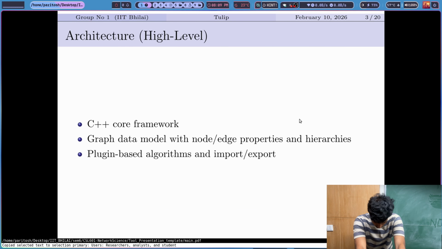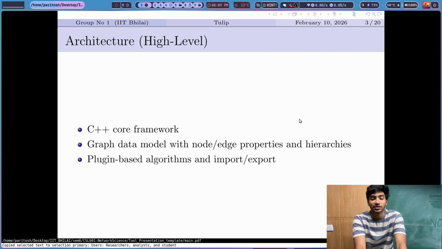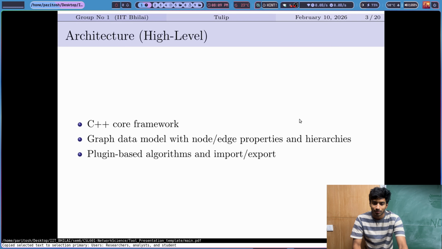So we are going deep into the core architecture. Tulip is primarily written in C++ for higher performance and efficiency. It uses a modern architecture with a core library with plugin systems. The backend is designed to handle graphs with millions of elements without performance degradation.